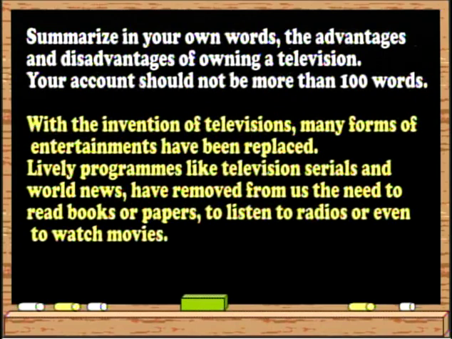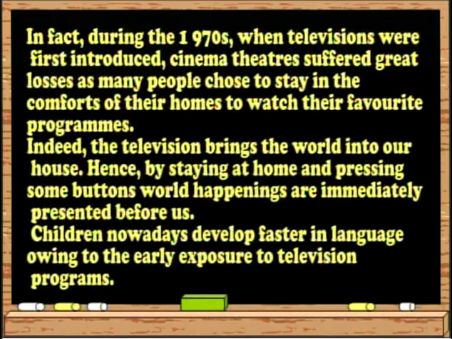With the invention of televisions, many forms of entertainment have been replaced. Lively programs like television serials and world news have removed us from the need to read books or papers, to listen to radios, or even to watch movies. In fact, during the 1970s, when televisions were first introduced, cinema theaters suffered great losses as many people chose to stay in the comfort of their homes to watch their favorite programs.